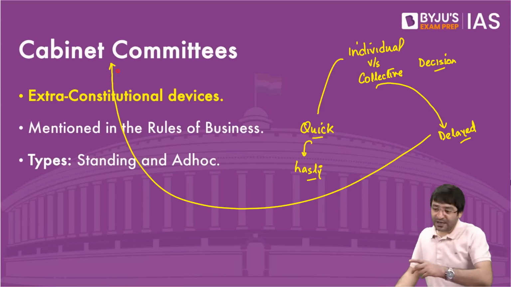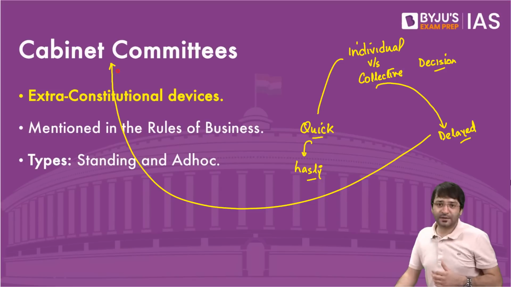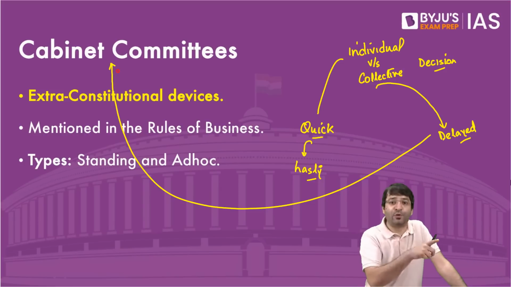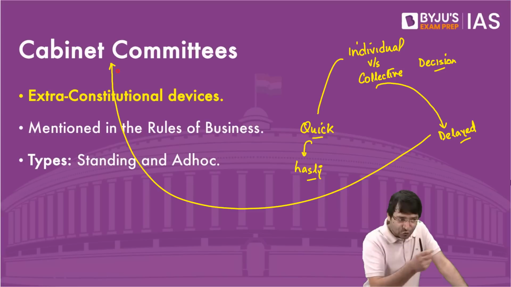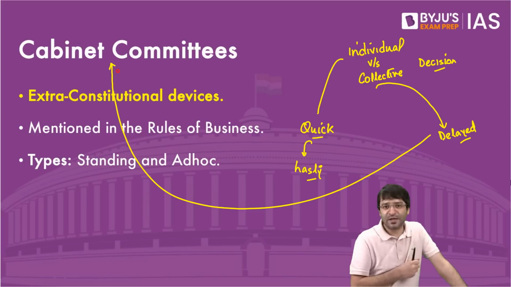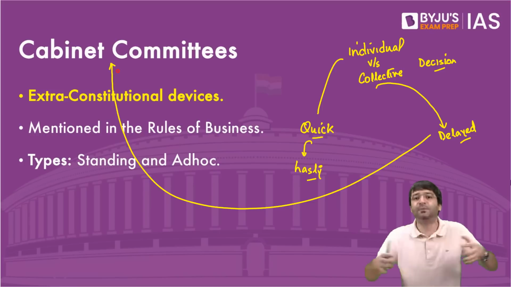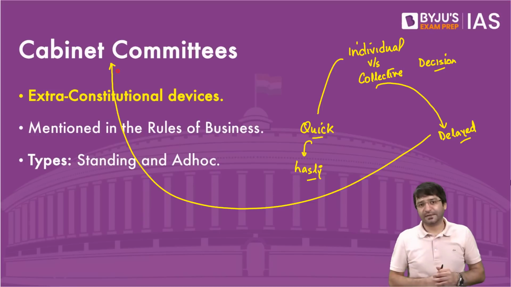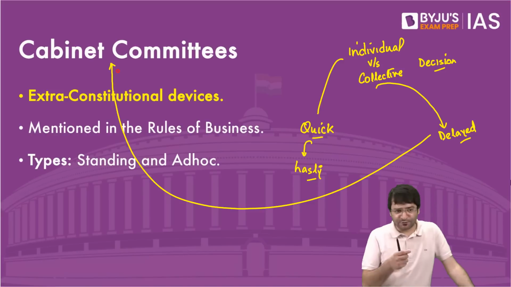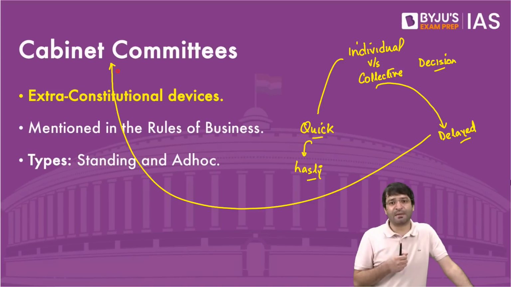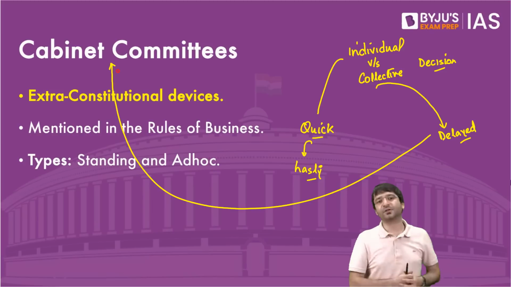When you are saying that I will import onions and tomatoes from outside, that means you don't have to impose duty on them. That is going to affect the finances of this country. So every decision that we take will have an impact across multiple ministries. This is where the idea came. Let's have cabinet committees. Instead of one minister taking a decision on some matters, let's involve a group of ministers so that they can take a decision.